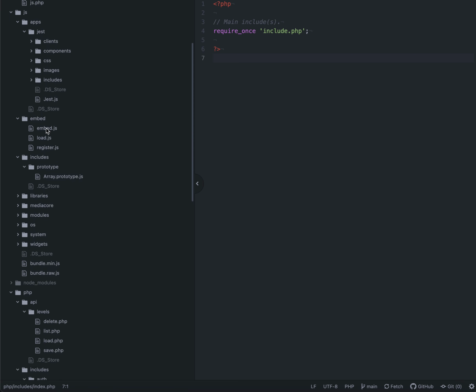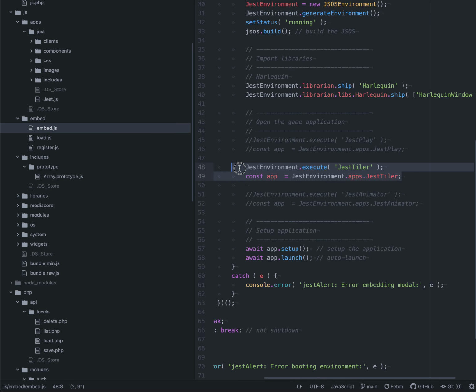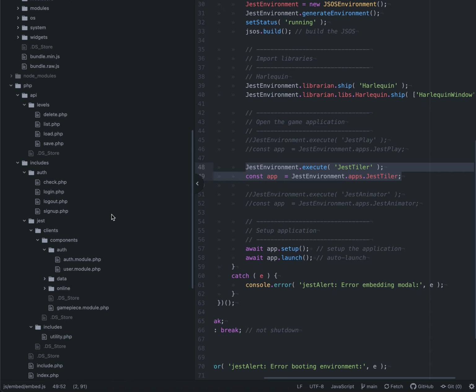So back into the embed file, the Tyler is already a working sample using this lightweight, internalized JEST Game Engine CMS built inside of PHP that connects to MySQL. The JEST Tyler allows you to log into those accounts, and you'll see the username up in the corner, and you can also sync data to the cloud. So that's a new feature in 0.2, syncing quote unquote data to the cloud, which is your account system.